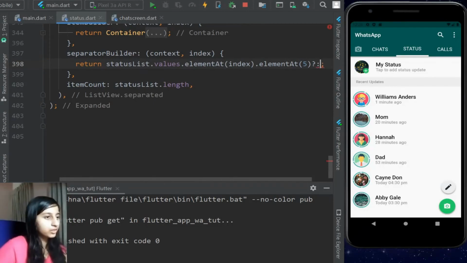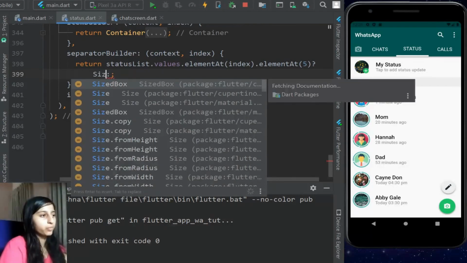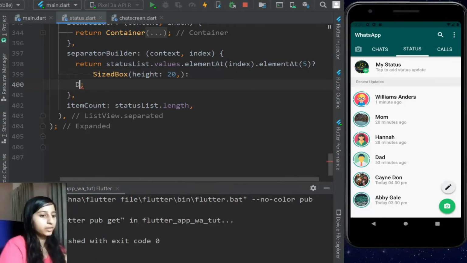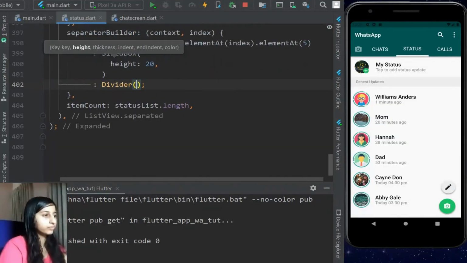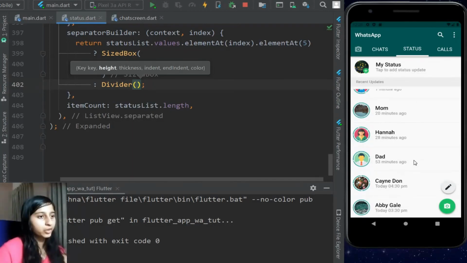If this is the case, we just want a small sized box of height, let's say 20, else we want a divider. So as you can see, we have our divider.